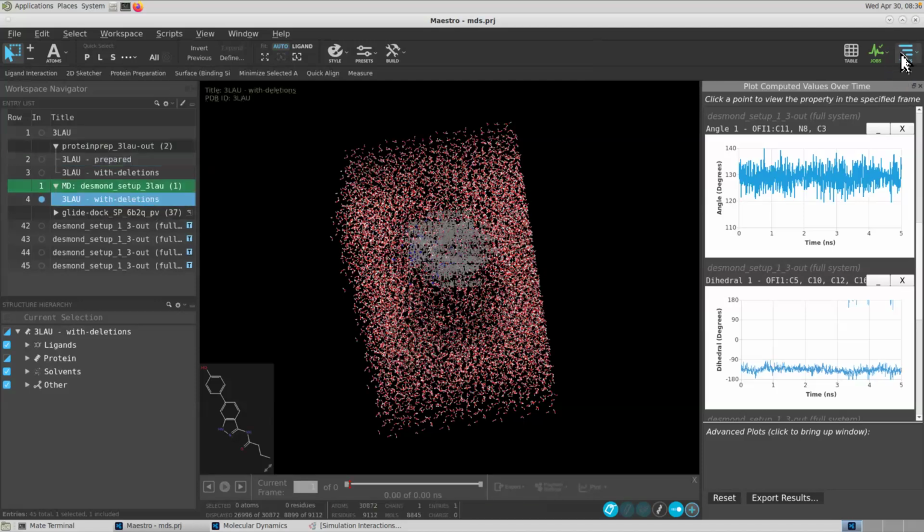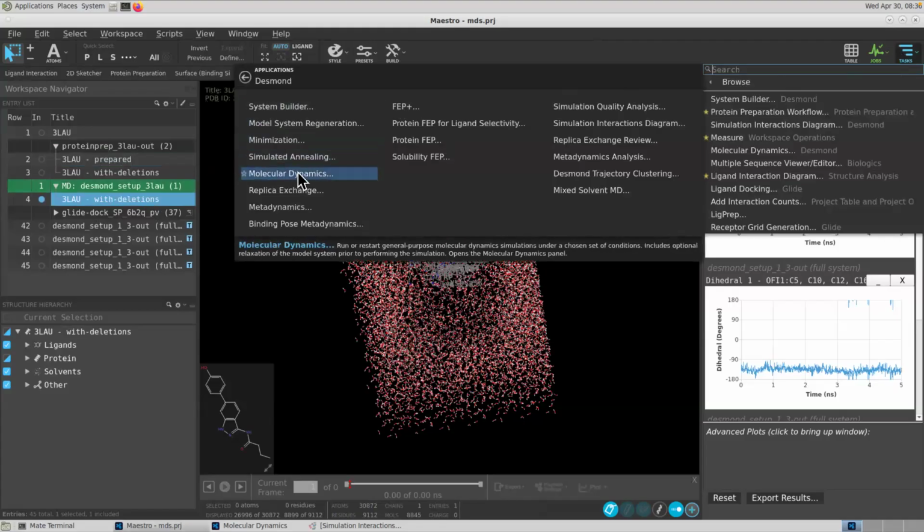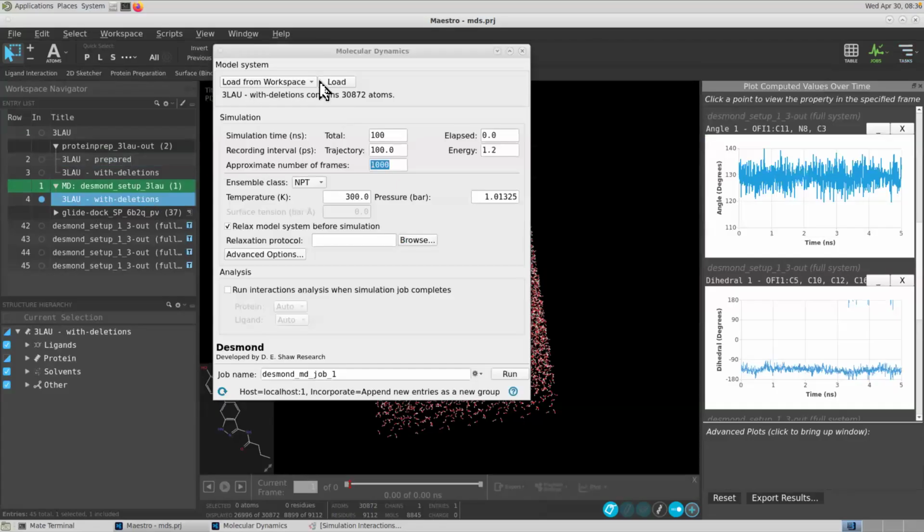To do that, you need to go to Task, then Molecular Dynamics. You load your system, and typically for drug design, protein-ligand complexes, or protein-DNA complexes, people run a 100 or 200 nanosecond simulation, and you define your ensemble. Typically people run with the default NPT, where the pressure and temperature will be conserved, and you define your temperature and the pressure.